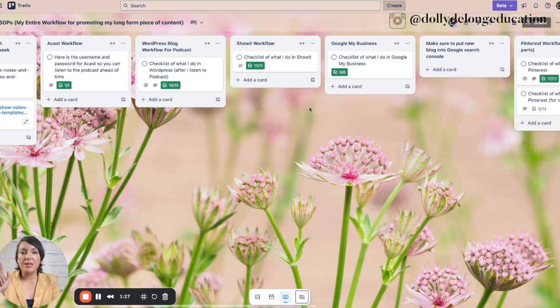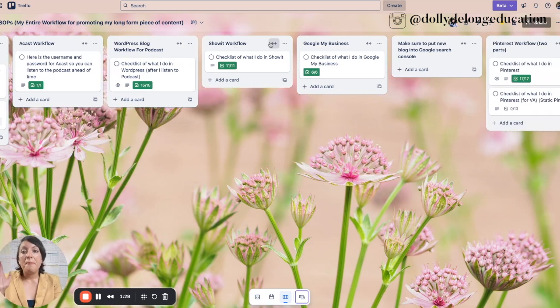And then I go down here and it says Showit, because I use Showit as my website platform. You might use Squarespace or Wix. So I have a checklist of what I do after a blog post: I go into Showit and update the links to optimize for that blog.